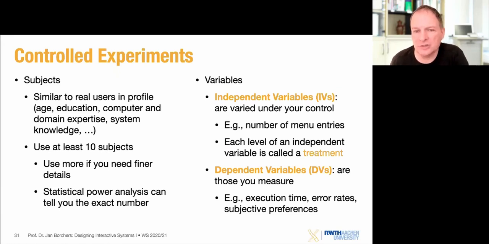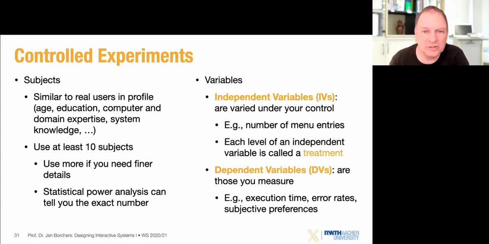So if I only ran an experiment with 10 menu entries, once with a pie menu and once with a linear menu, and then I have people select stuff from this like 50 times, then I would only have two treatments, pie and linear. But if I do this with 3, 8, and 11 menu entries to get a bit more of a distribution, then I would have more treatments: 3 treatments for the number of menu items, 2 treatments for the type of menu.